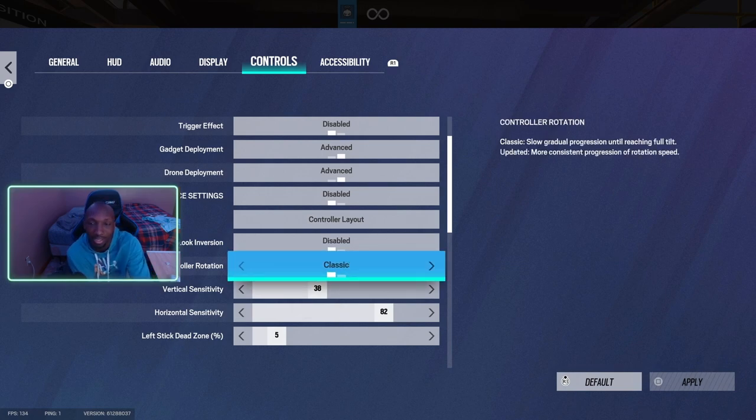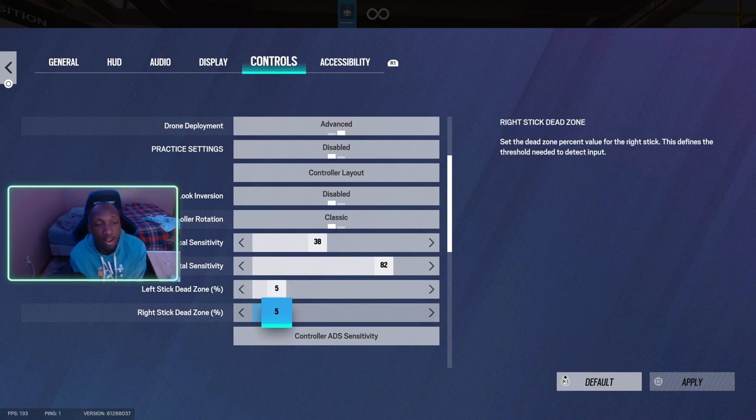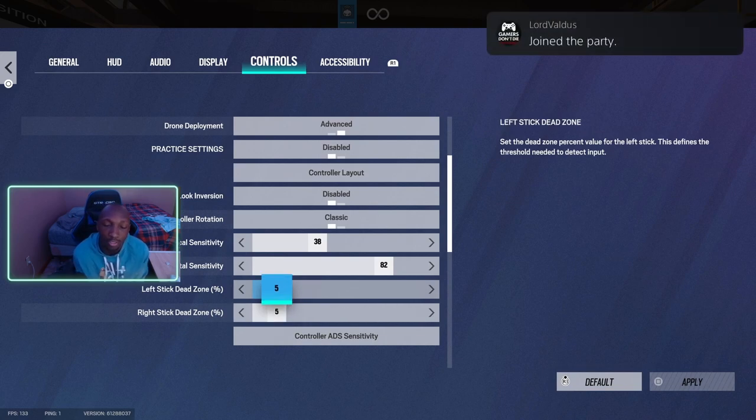All right, anyways, I play on controller. My controller rotation is classic. Make sure your controller rotation is on classic. Updated is garbage. I don't like what updated feels like. It feels like it's delayed or something. Pretty garbage. That ain't hitting on nothing, I ain't gonna lie. And make sure that your dead zones are as low as possible. You do not want your dead zones high.